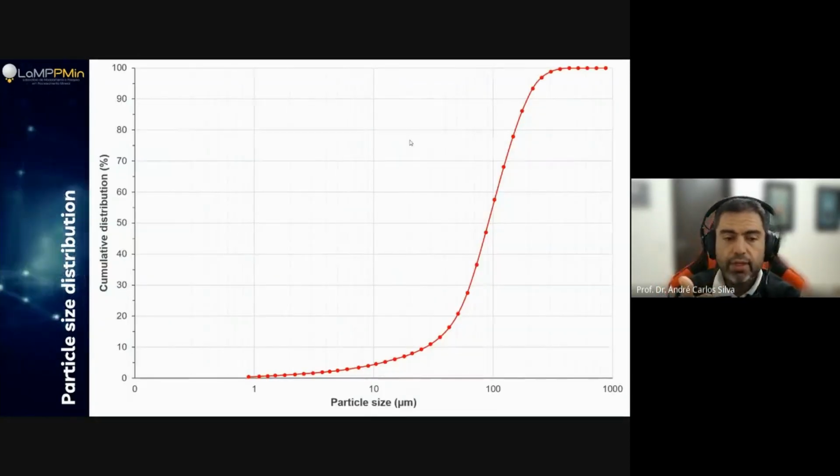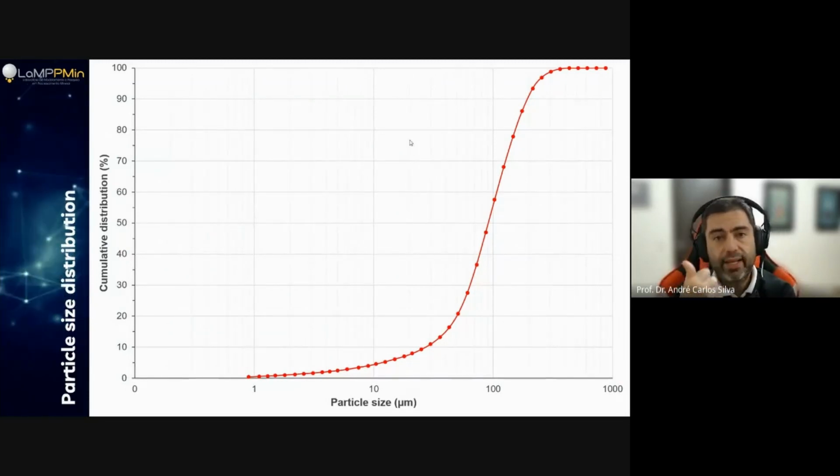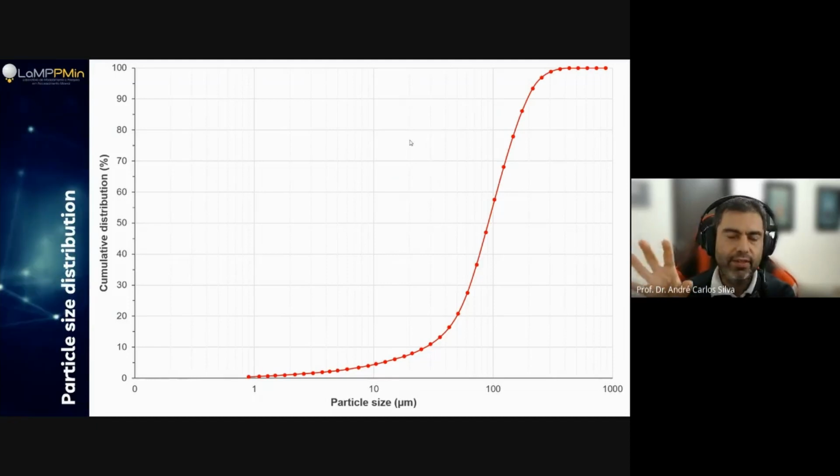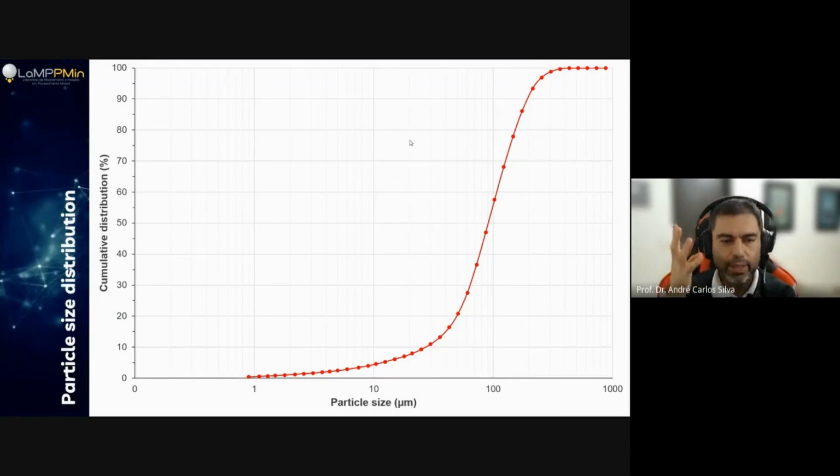Okay, so after I do the sieving, besides having my material stratified according to the sieves that I use in the test, I'm going to have this curve, and this curve shows me my particle size distribution. This is not actually coming from the sieving. It's beautiful like this because I used HELOS from Sympatec, which is a laser diffraction equipment, to perform my analysis. Okay, it's what you expect to see in a particle size distribution, and this is the real deal. This is a material that we actually had on our hands in Germany when we were working with it. But I'm going to show you some more complicated cases.